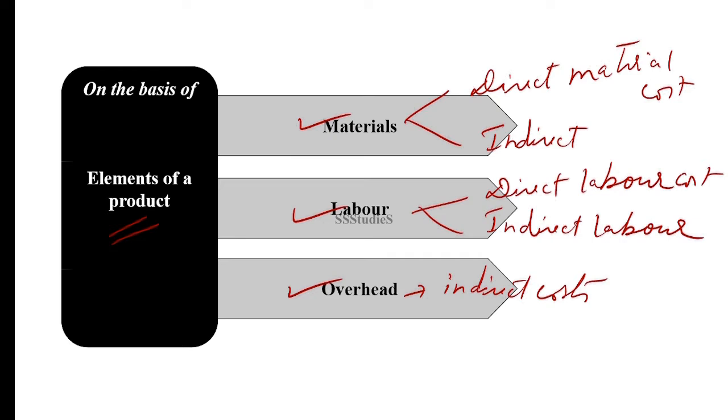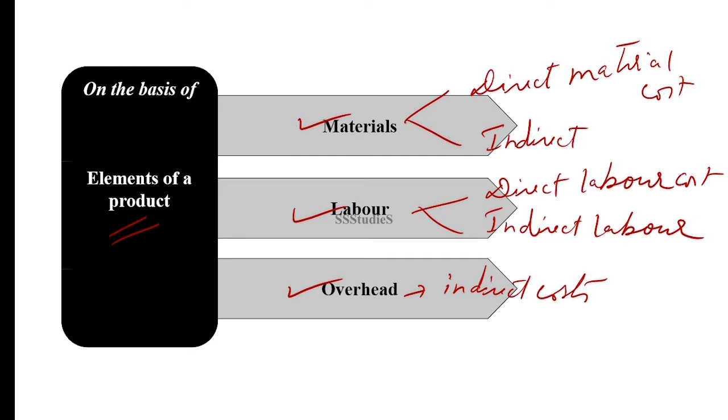For example, in case of garments, the cloth that is used for manufacturing the garment will turn out to be a direct material cost. When it comes to indirect materials, these are the materials which cannot be easily identified with the cost units, for example, nuts and bolts. When it comes to furniture, the wood that is used in the furniture turns out to be direct material cost because it can be directly attributed to the product.